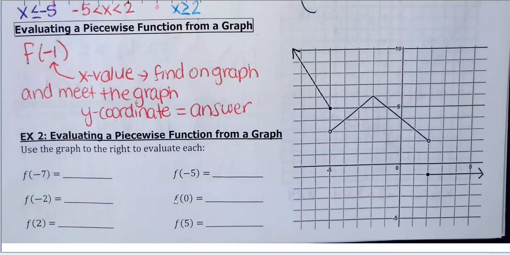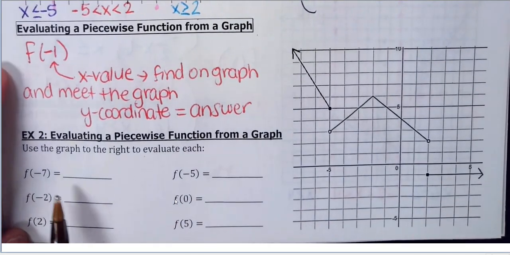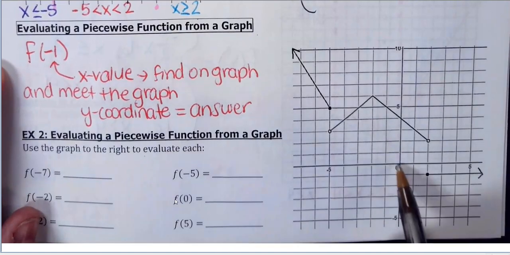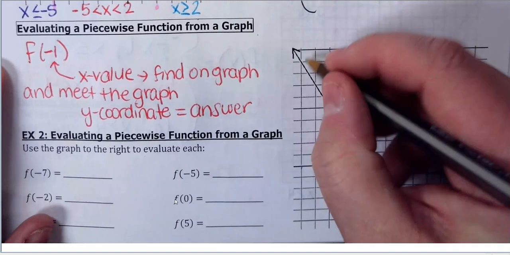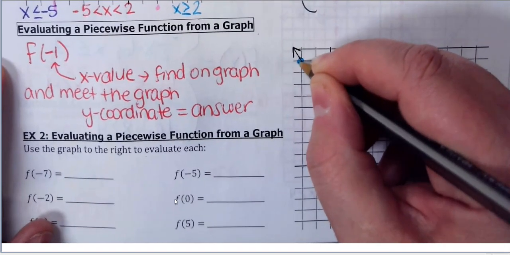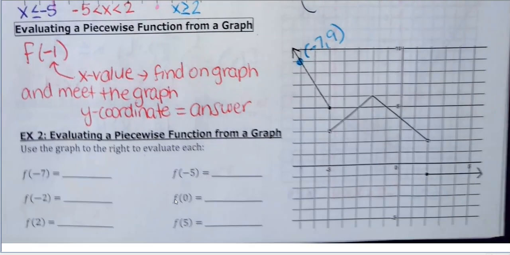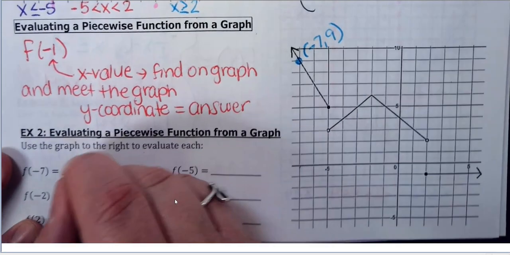So if I come down here, this is the same exact graph that you guys had right above, but I just put it on here so we could see it on the screen. So like if I do f of -7, that's my x value. So just come over to -7, and then you're going to meet the graph. So find that point. So this is the point -7, 9. The actual answer to the question is just the output value, which is just the y-coordinate of the point. That's all you have to do.